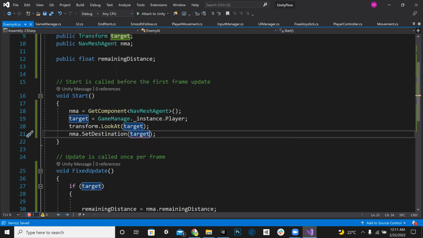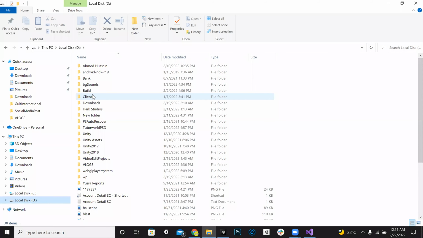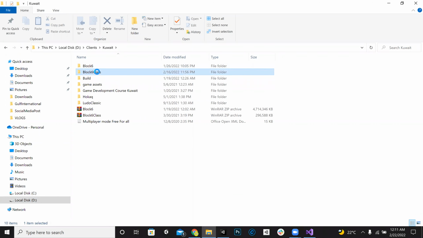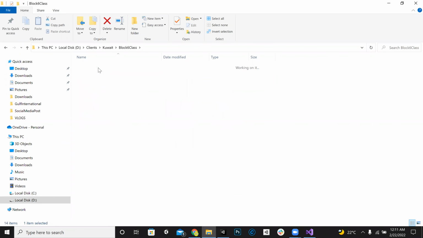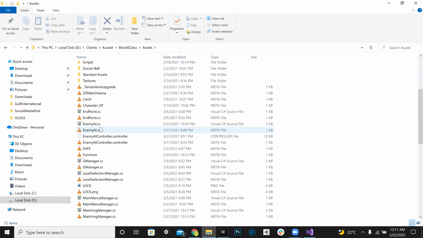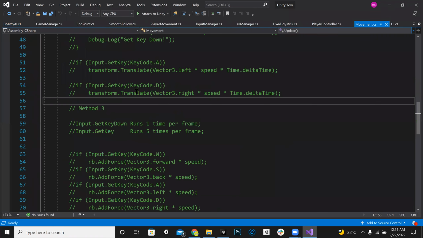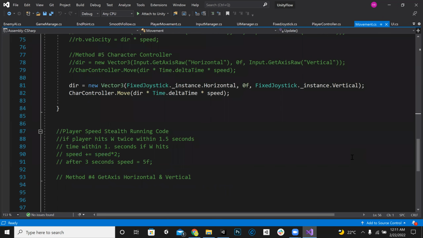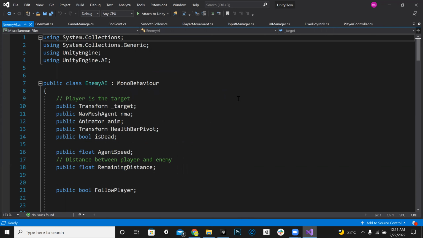I need to see the code which I have done previously. What we have done before. This is the script which we have done previously.